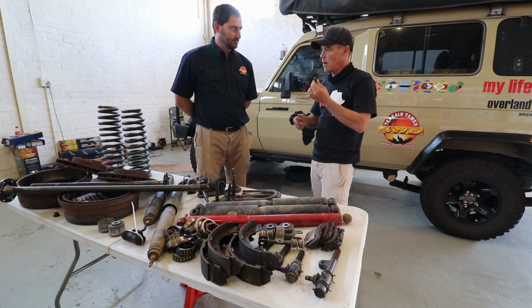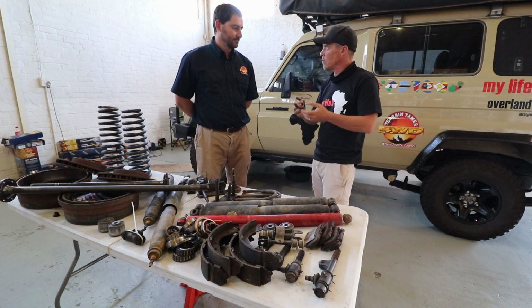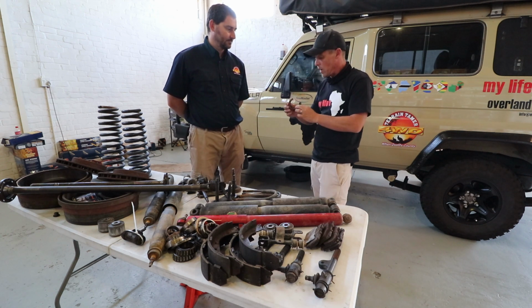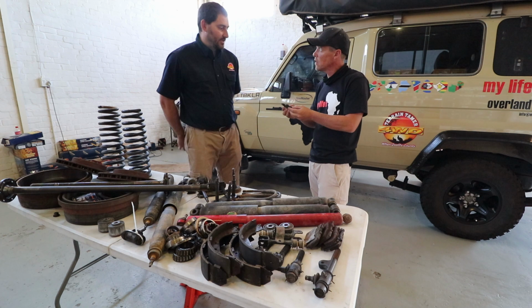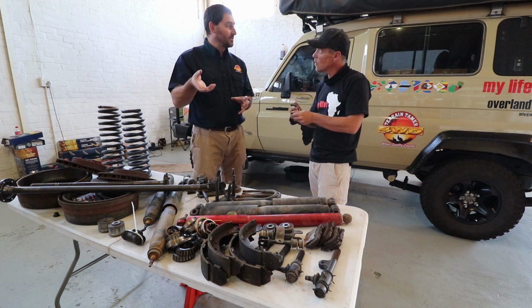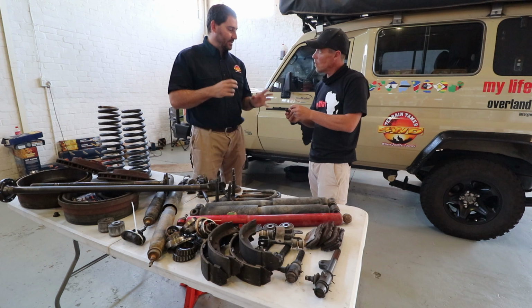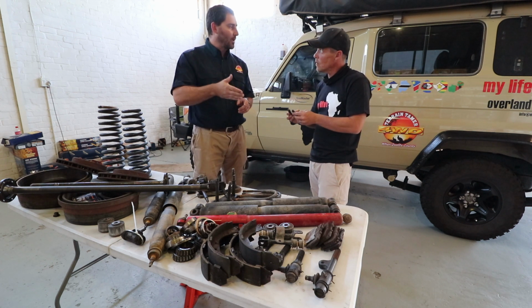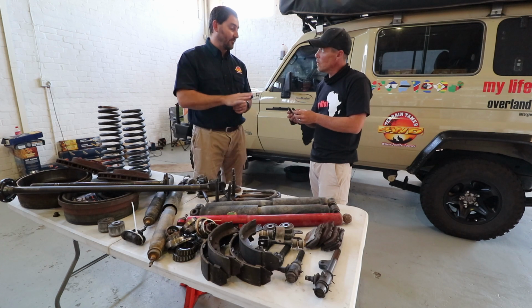The seals are obviously super important when it comes to keeping all that rubbish out of the bearing. And you guys have now put in the heavy duty seals for me as well. So this is a labyrinth type seal. You'll see it runs on itself. So it doesn't matter what condition your hub or your shaft is, the seal will run on itself. It also means that instead of just 1 or 2 sealing surfaces, it now has 4 sealing surfaces.